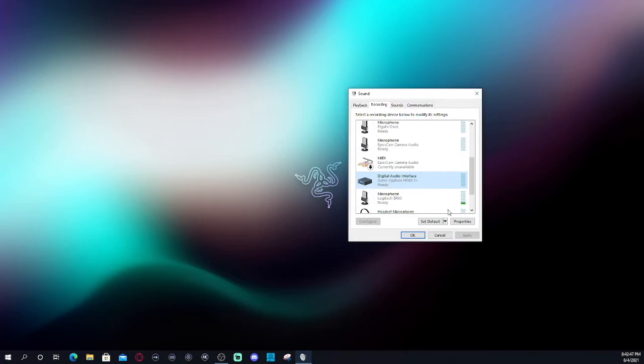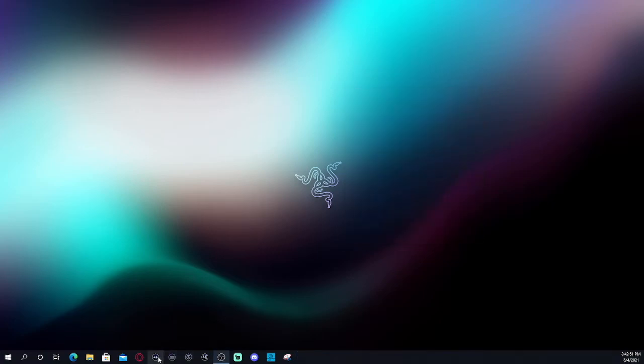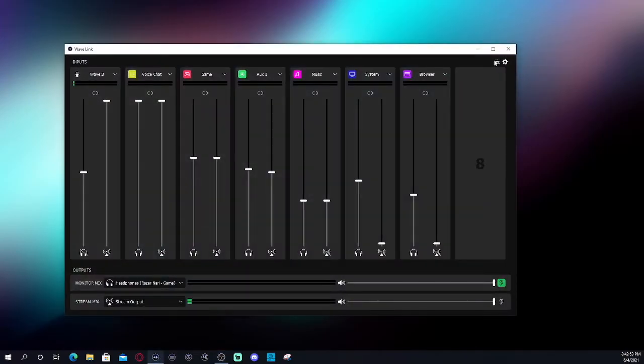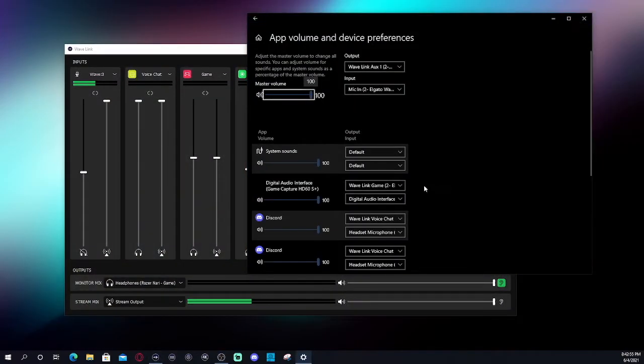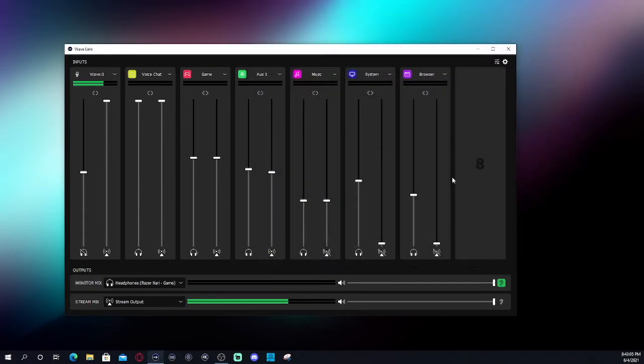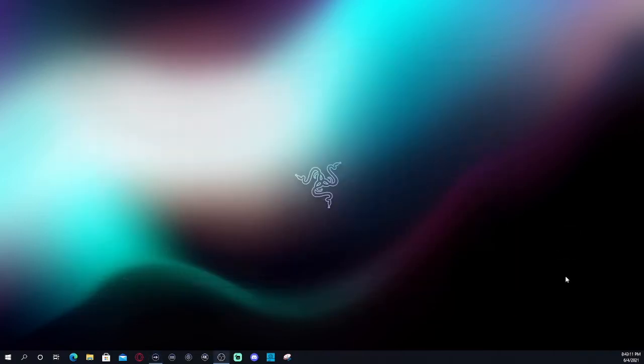So even if I forget to have the input set up, I know that it's still going to come through the game. So like if I didn't set this as default game on my digital audio interface for the Game Capture HD60S Plus, I know it would still come through here just because I've set it up on my properties that way. So, I mean, you can be very specific about how you set certain inputs up.